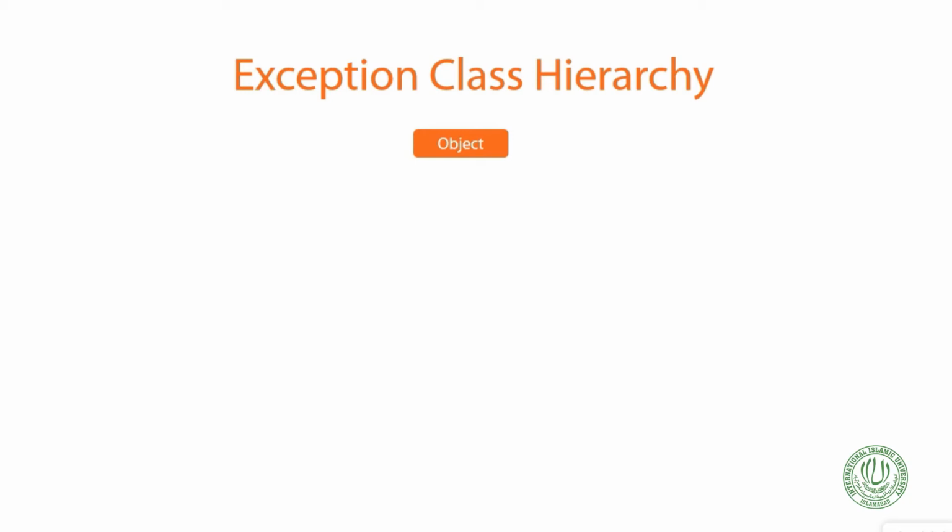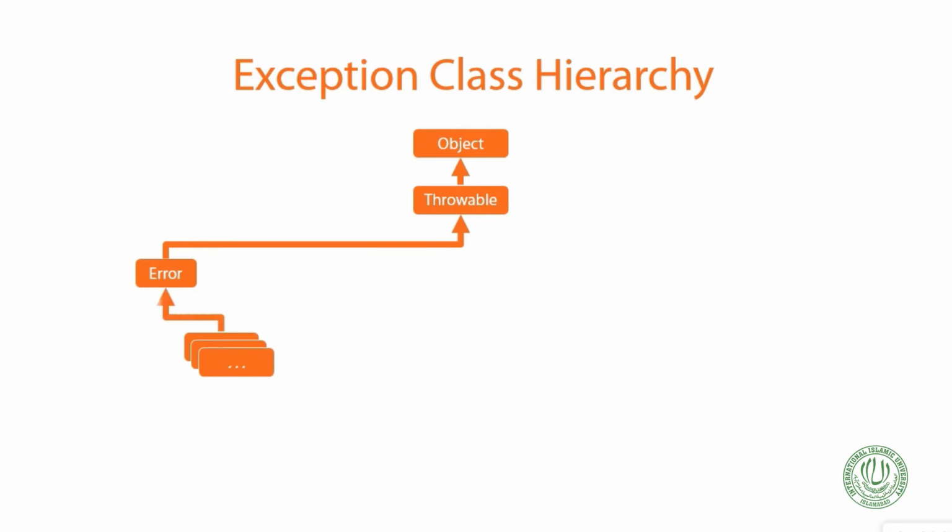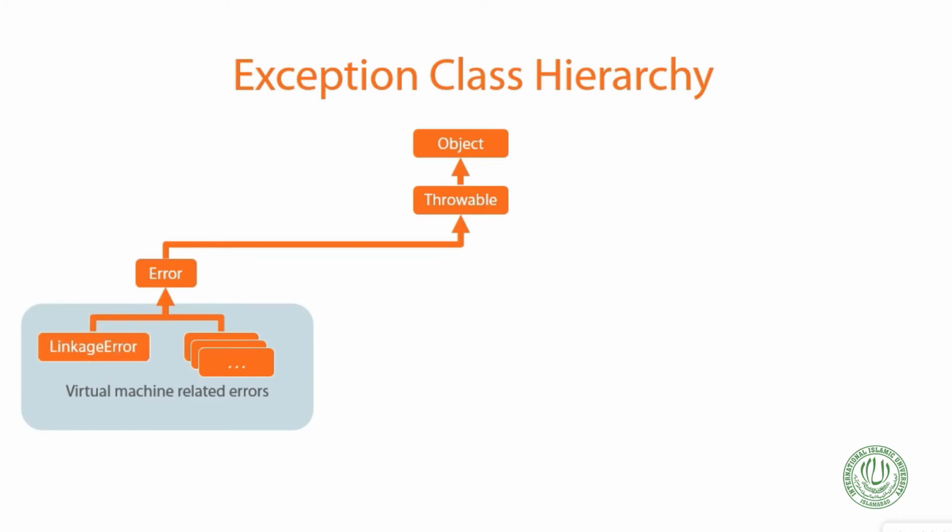Well, in order for a class to be able to be thrown, it has to inherit from the base class Throwable. Now, one of the classes that inherits from Throwable is the class Error, and of course there are a number of classes that in turn inherit from the Error class. But any error that inherits from this class Error is generally one we do not care about too much, because these are some kind of problems which we are not associated with directly. So there are some issues in the runtime environment. An example of one of these might be a linkage error. A linkage error occurs, for example, when you try to load a class and it's not able to load that class for some reason.